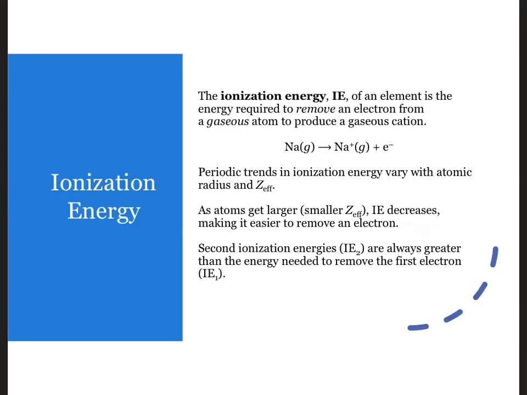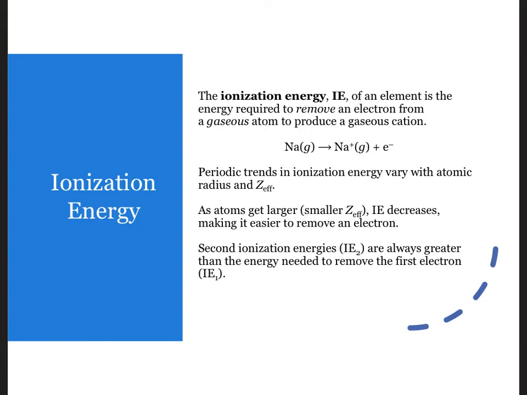Let's begin. The ionization energy, which is the energy required to remove one electron from an atom, is always measured in the gas phase to limit the atomic interactions that would otherwise interfere with the measurement. Like the atomic radius, we see that the ionization energy is a direct result of the electron-nucleus interaction. As the effective nuclear charge, Z effective, decreases, atoms get larger and it becomes easier to pull electrons off.